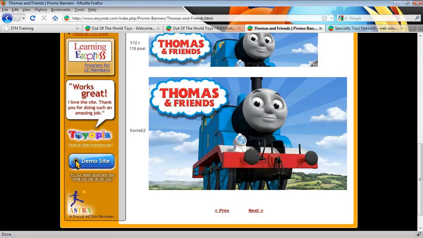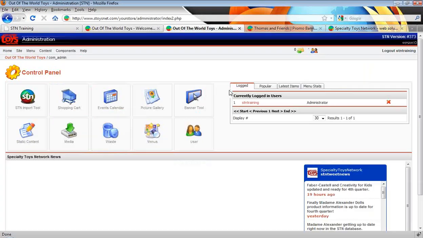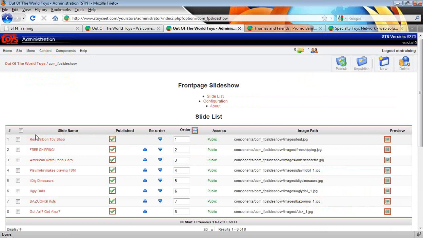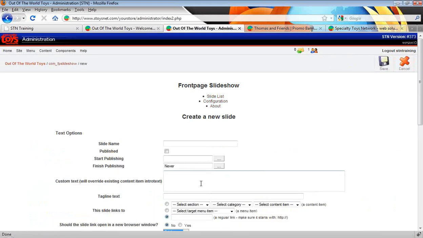Then I'll go back over to my website, log into the back-end administrative side, and go to the component Front Page Slideshow. In this case, we want to create a new slide, so we'll go up to New, and we're going to call this Thomas and Friends.